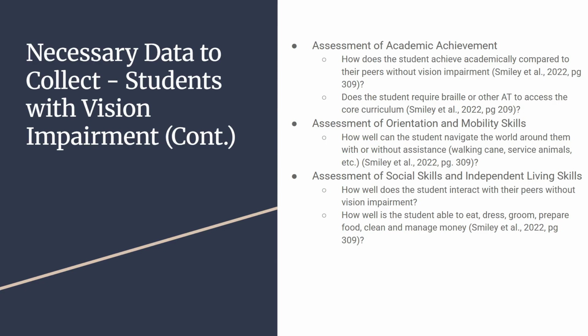I'd also want the team to consider results from several other assessments, like a learning media assessment. Is the student developing literacy skills at grade level? Would Braille or audio tools be more appropriate going forward? The student's cognitive ability. Can they respond to visual input, or are their scores affected by limited background knowledge or even giftedness? Academic achievement. Are they keeping up with their peers, or do they need alternate formats to access core content? The student's orientation and mobility skills, or how well do they navigate around their space? And social and daily living skills. Can they function independently across typical routines? All of these assessments give us a fuller picture so that we can choose technology that truly meets their needs.